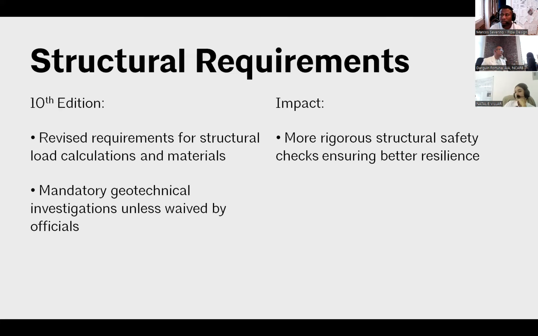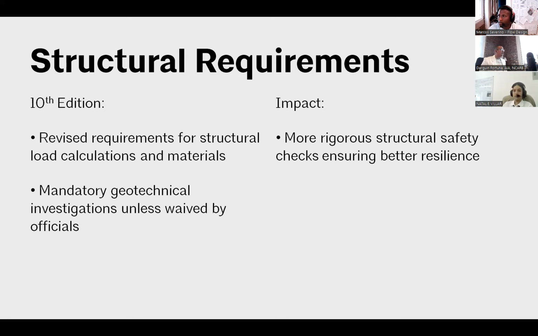Structural. So structural is being revised, and there are going to be new factors for load calculations and material requirements. So whenever you're going to do a structural study on something, now you got to go to that section on the 2021 building code and make sure that you are updating your software, updating the load requirements, the factors to meet these requirements. All right. I'm not teaching you how to navigate through the code. I'm just telling you what has changed. But to give you the gist of it, you have to look at the amendments, the code, the sections for the loads on the amendments by each town and municipality, and then go into the International Building Code and look for the most stringent of all of them and apply that one, okay?